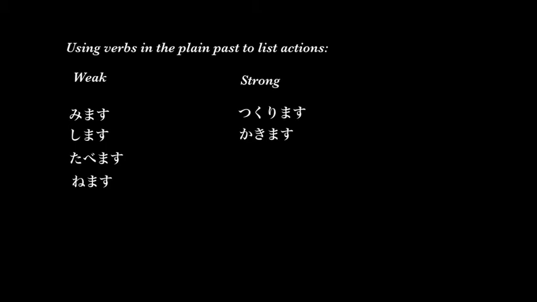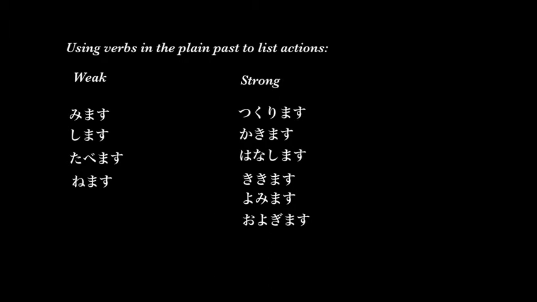I'll review how to change the verbs, but let's just look at the verbs I've chosen to use for this lesson. Mimasu, to watch. Shimasu, to do or play sports. Tabemasu, to eat. Nemasu, to sleep. And strong verbs for this lesson: tsukurimasu, to make. Kakimasu, to write. Hanashimasu, to speak. Kikimasu, to listen. Yomimasu, to read. And oyogimasu, to swim.